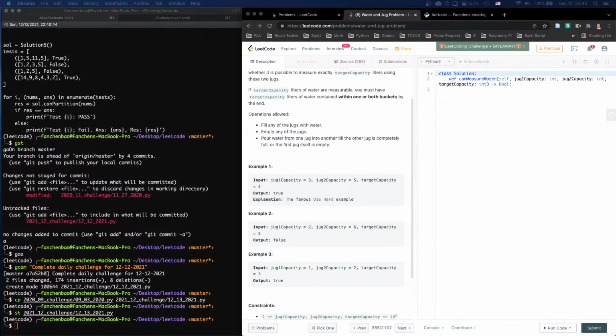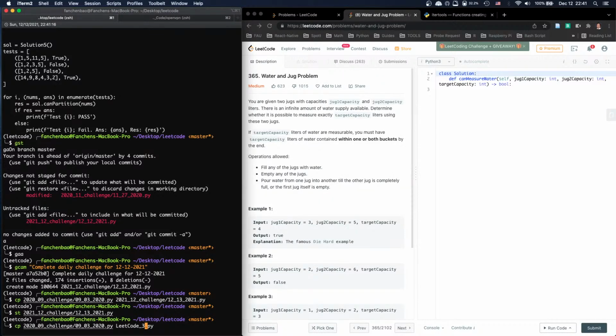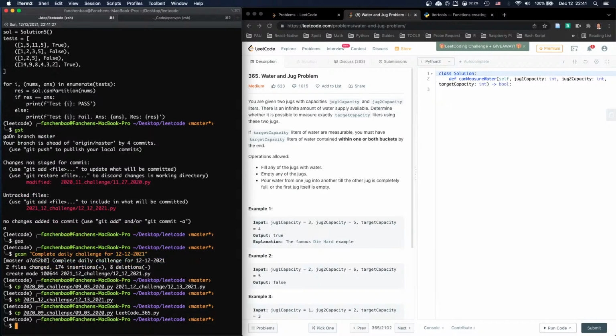What do you think is going to be the runtime? I don't know, what's the runtime? Well, if you think about it, I actually don't know what the runtime is going to be. The larger one divided by the smaller one. It's not going to be larger one divided by the smaller one. Come on.